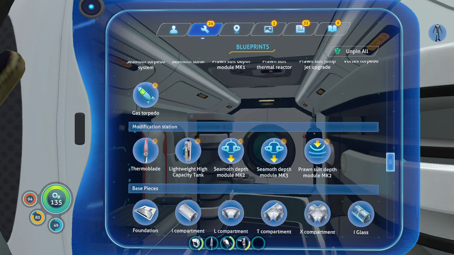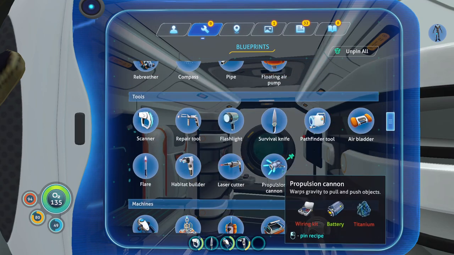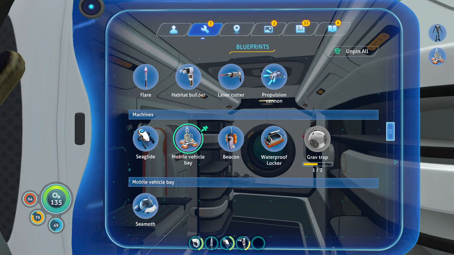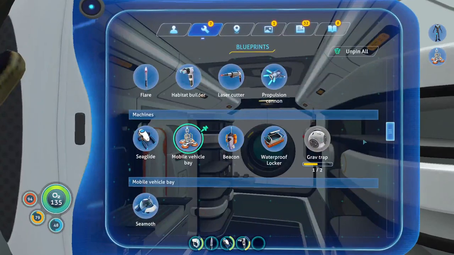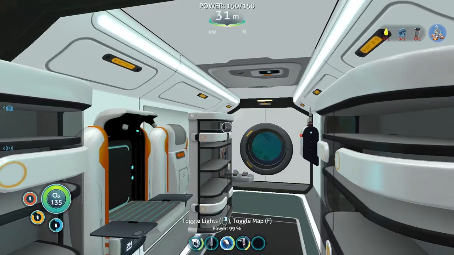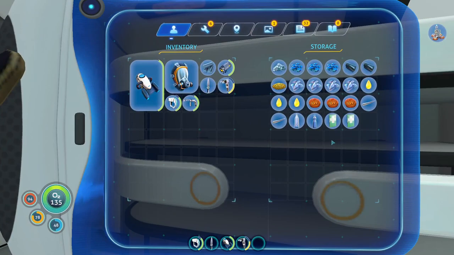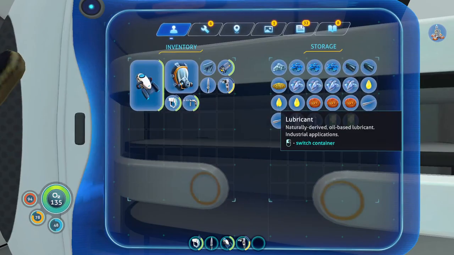The next thing I'm going to build is the Seamoth. Yep, see, we have blueprints for those. We have the resources for those except for the diamonds. So that'll be in the next video. For now, though, I'm going to build the mobile vehicle bay, for which I need one of these. One of these, right? Nope. Lubricant.